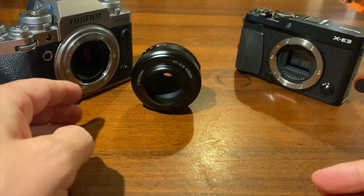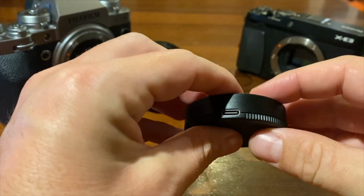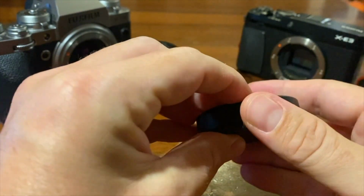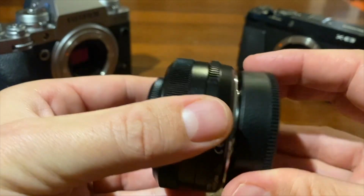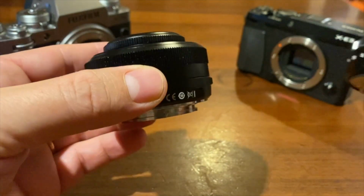Being an autofocus lens, in order to update the firmware on the lens, there is a USB-C connection built in right here on the rear lens cap. In terms of size, we can see right away that the Fujifilm lens is smaller.